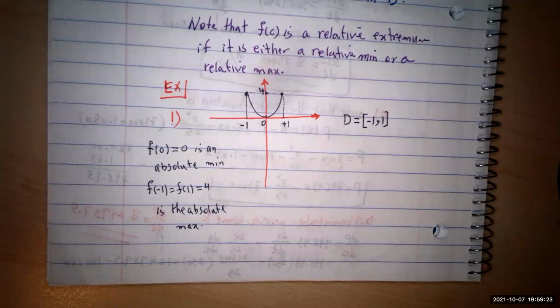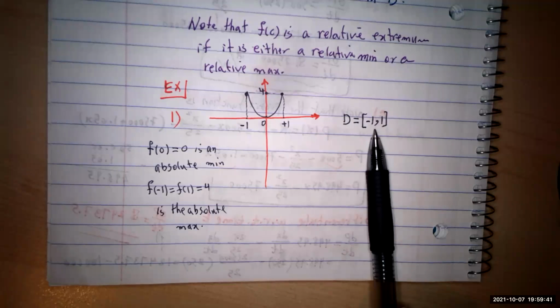You see, you may get 4 as a maximum, and when we have several numbers that reach the 4, in this case it's -1 and 1, we get the absolute max and absolute minimum. And that's very important. You will see in a minute that the reason you get it is this interval. We are going to prove it later.